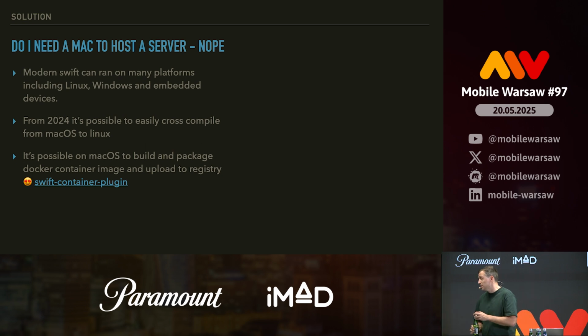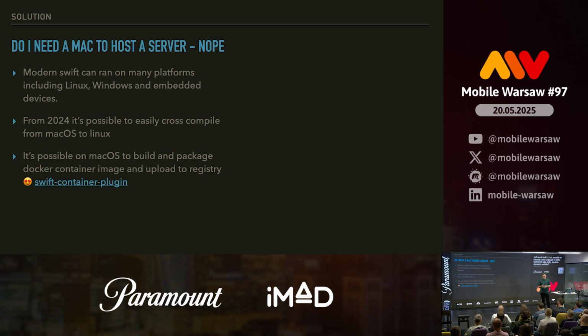Sorry. Okay. It's even possible, and those are some new tools from Apple. It's possible to compile to Linux on a Mac, which is often a problem, as you know. Not everybody has a Linux, and if you want to, for example, rent a virtual private server, they are very small, and to compile the application, it actually needs a lot of resources.